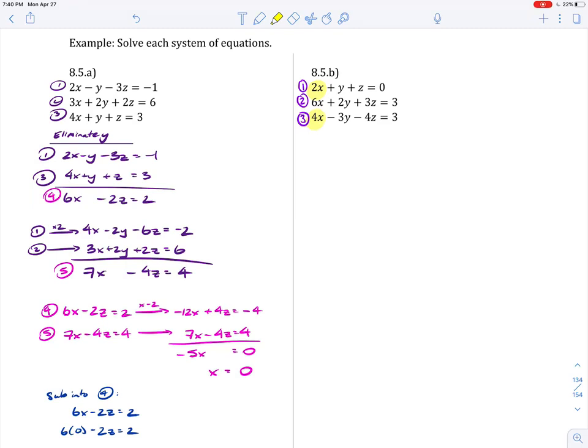equations 1 and 2, all I have to do is multiply equation 1 by -3. I could do 1 and 3, multiply equation 1 by -2. But same for these guys here. So I could multiply equation 1 by -2. I could multiply equation 1 by +3. There's really not more work in choosing either of these variables here. So just for the sake of why the heck not, let's eliminate x.